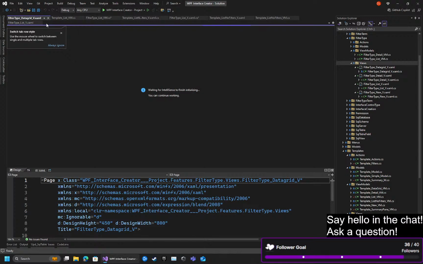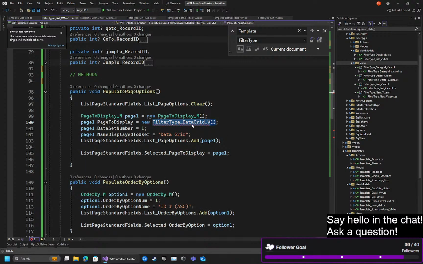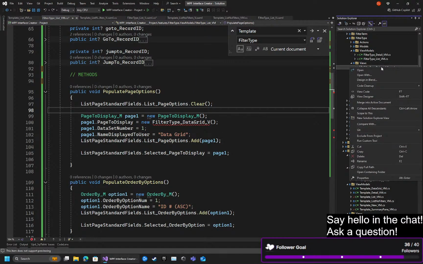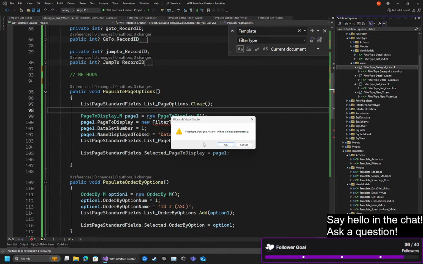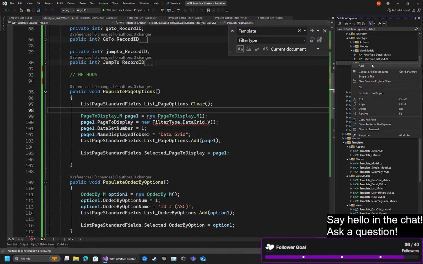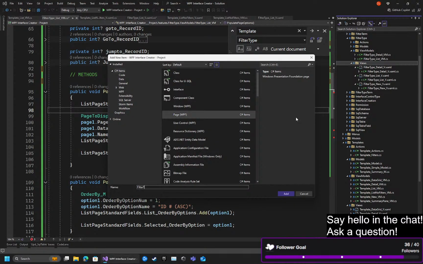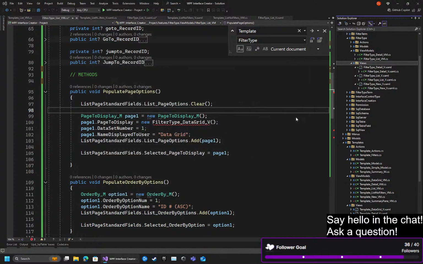All right, close that. This one should then, oh, data grid is a capital G. So we're going to delete page filter type data grid view.